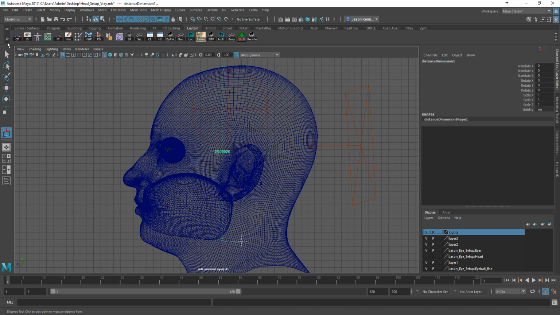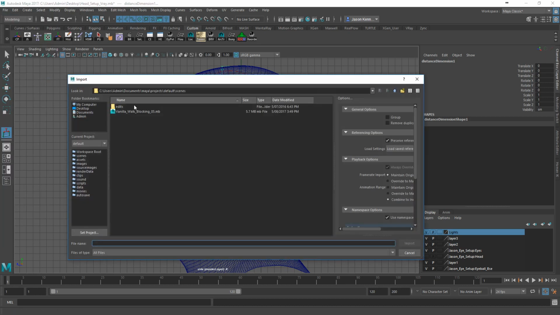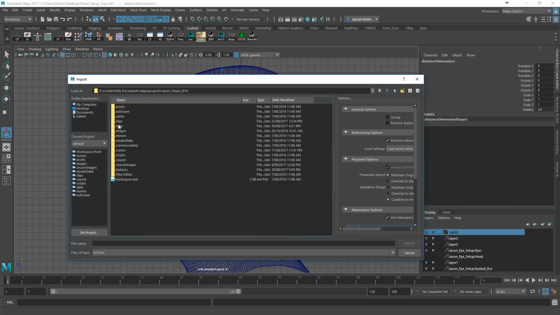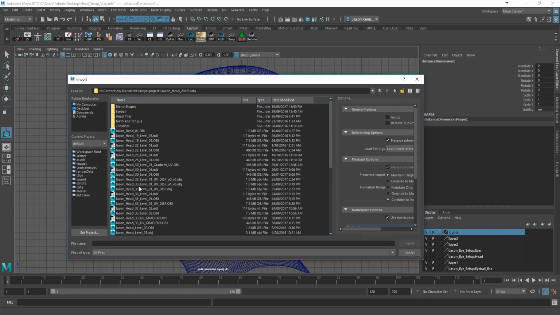Now the head that you're going to bring in, it's important that you choose the right one. So if I go to File, Import, and I go and find the head in question inside my folder here, Data, we were working with before, we started out with a version of our head when we were creating the displacement UVs where we had both sides of the UVs, the first tile and the second tile. And then we created a version for just the first tile, and then we created a version for just the second tile. Well, we want that original one that had both tiles together. So you can see that my naming convention here is important to keep track of what each tile does.